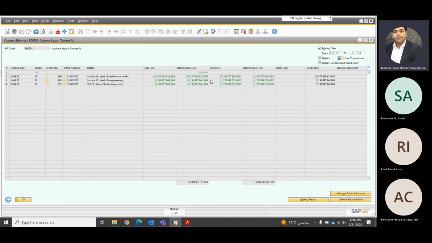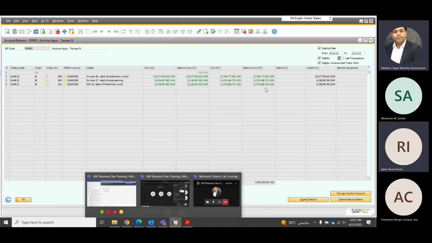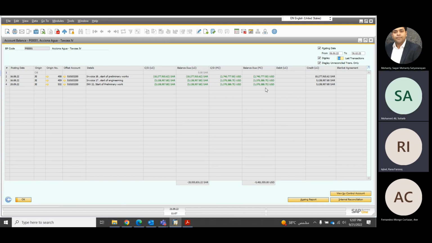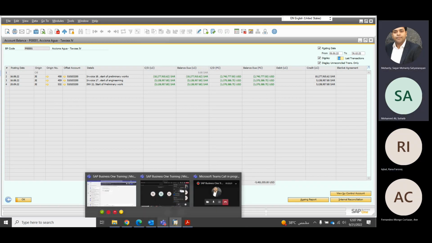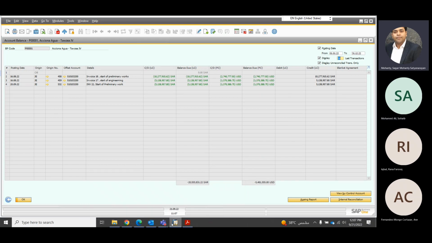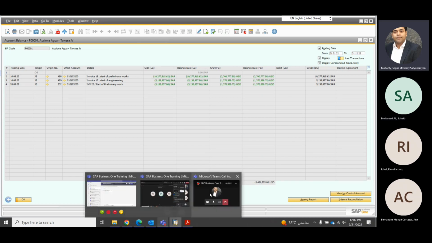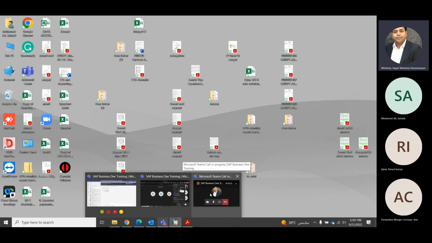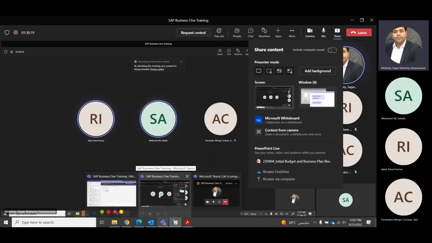So now come back, and this is really a good part. I always tell people do these things correctly. You will get reports correctly. No one is going to suffer except finance, because finance is the person who has to do the same things again after 3 or 4 months. I mean, if we want to reconcile, we have to do it manually. But now we can see the real picture, what is going on. Exactly. Any moment, suppose someone asks you for a report, Sagar, Farooq, can you give me the outstanding invoice-wise? There's no need to struggle. Just give a report from SAP, run. Every supplier-wise, you have the report.